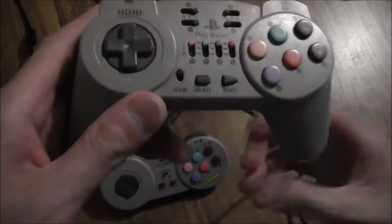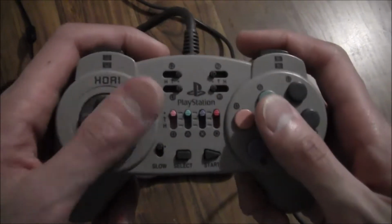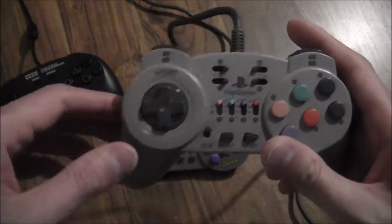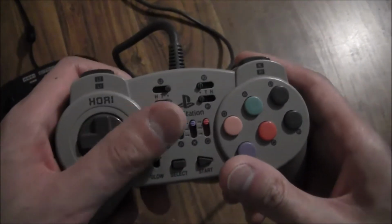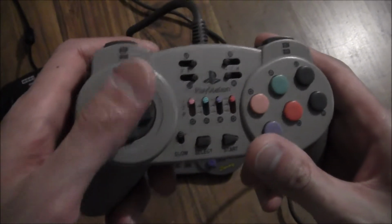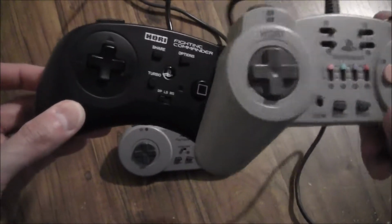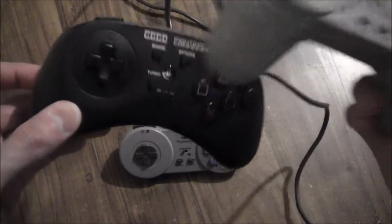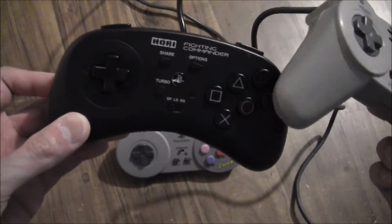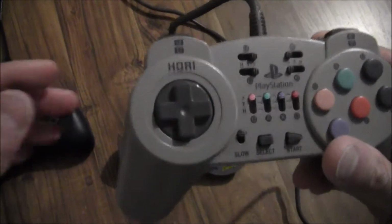It's really light as well. That's actually lighter than this one, which is strange. But yeah, I love the feel of it. D-pad, just like that one there. It's really, really good. I like the fact that you can feel where your thumb is, so you know when you're on a diagonal, you know when you're on a direction. That's the issue with this pad. If these D-pads were fitted onto this pad, this would be the best pad going, without doubt. But yeah, I much more prefer these.